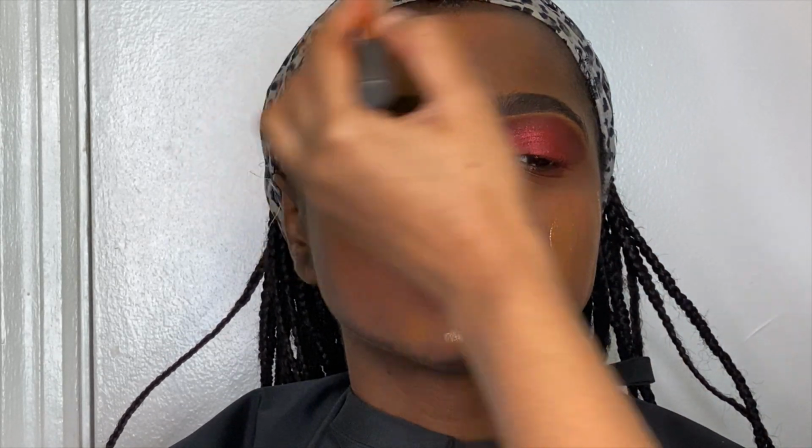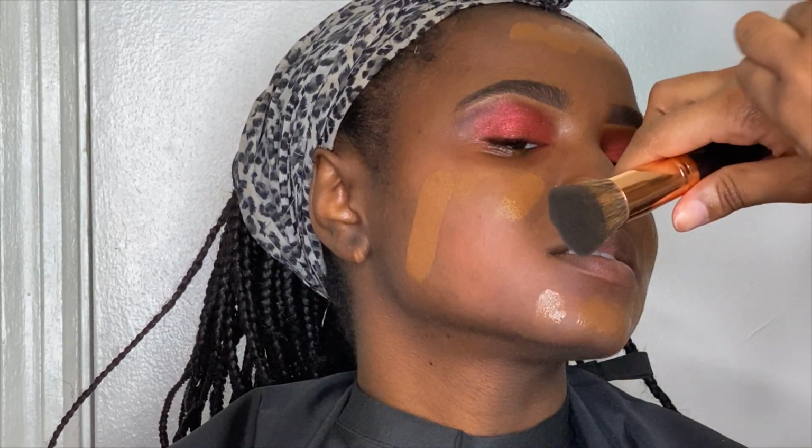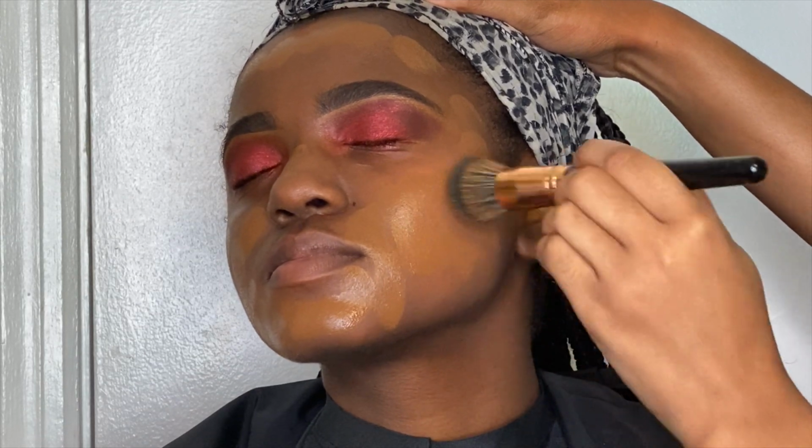Now this client likes a dewy look to her makeup, although she does overproduce oil, and so it can get pretty messy. Now you can still achieve a dewy look on your clients even though they're oily without it getting out of control. So the way I do that is I go in with all the mattifying primers. We're gonna set with powder, we're gonna set with setting spray, and the only thing dewy that I use is the foundation. And you'll see that this foundation is a little dewy. If your client prefers that super dry, super matte look, just go in with a matte foundation.